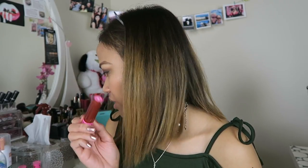So last one is Unicorn Blood. I think this is the pinaka favorite color ko sa 4, kasi I don't know, it's unique. Hindi naman siya unique, so marami na akong kulay na ganito, pero I like the color. Super gustong-gusto ko siyang bilhin dati pa, kaya lang laging out of stock. So yeah, let's swatch it. So yes, that's Unicorn Blood. I like the color. This is really good. I really like Jeffree Star formula. Hindi siya sticky at hindi siya drying sa lips, for sure.